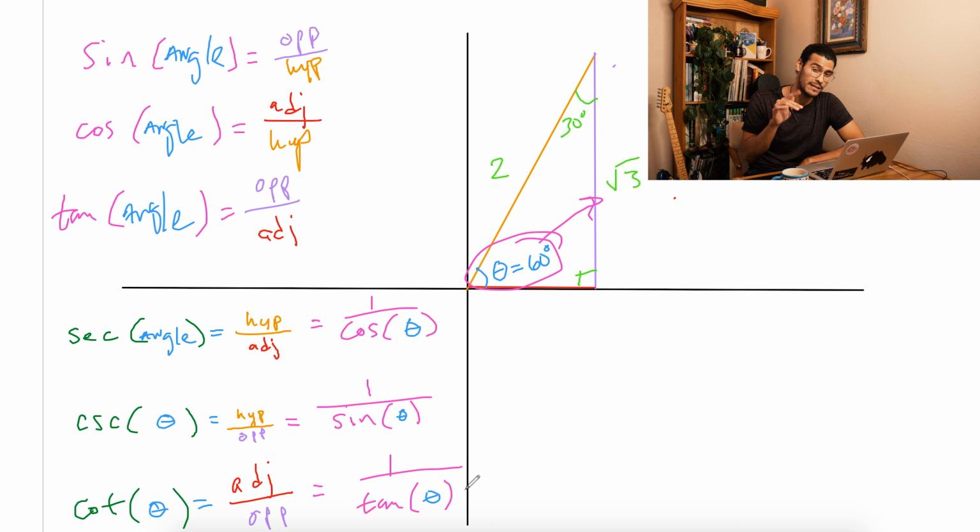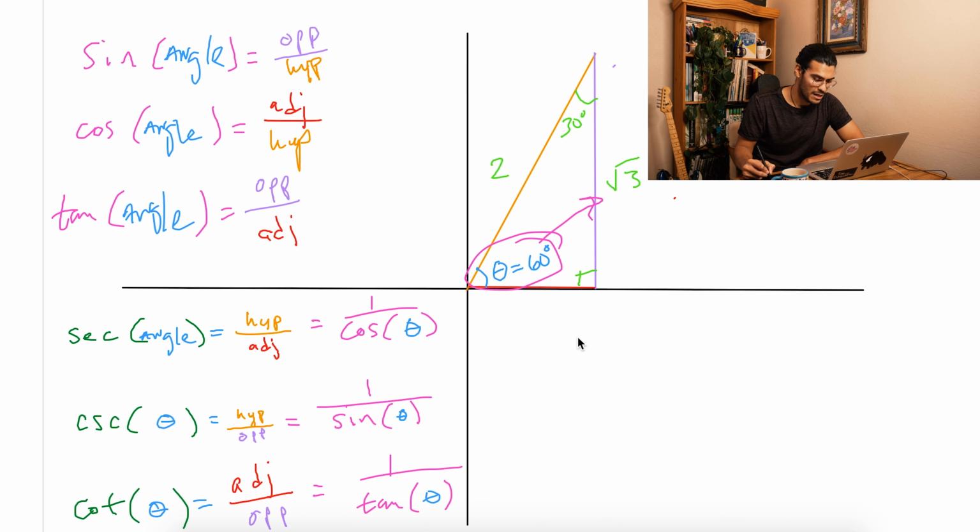But that's the only one that does that. Tangent goes with cotangent in that you can flip tangent to get cotangent. But if you flip cosine, you don't get cosecant. If you flip cosine, you get regular secant. And if you flip regular sine, you get cosecant. Okay? Something just to be aware of. It'll come as you start to do more practice.